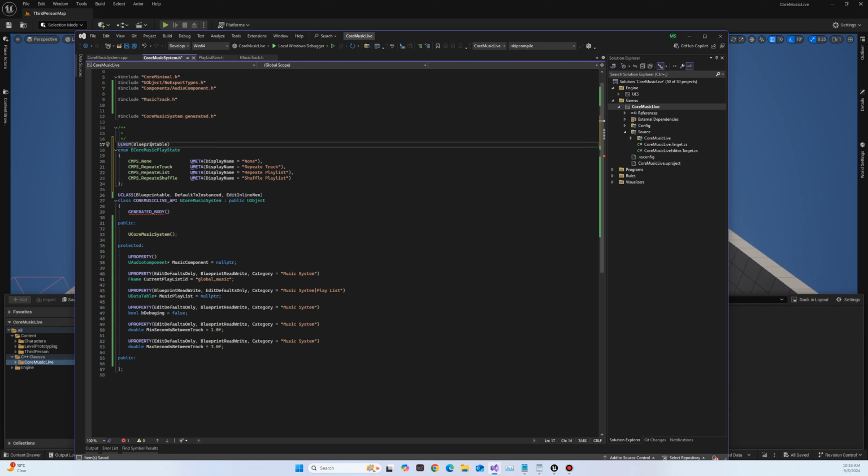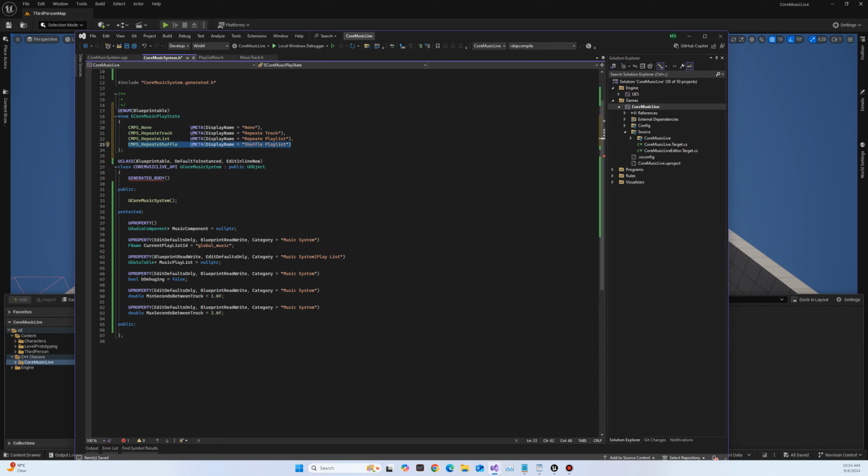decorator of enum blueprintable, and then we'll have a none state, which pretty much means play once and that's it. We'll create a repeat track, where it'll say, okay, let's just keep repeating the same track over and over again. We'll also create a repeat list, which will allow us to go through the playlist, and then once it gets to the end, it can come back. And then we'll also create a repeat shuffle, which will pretty much pick a music track at random and just play it once the last track is finished.